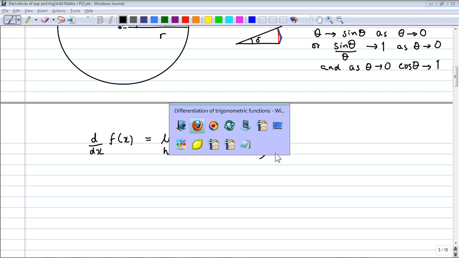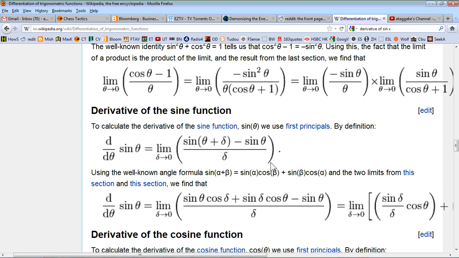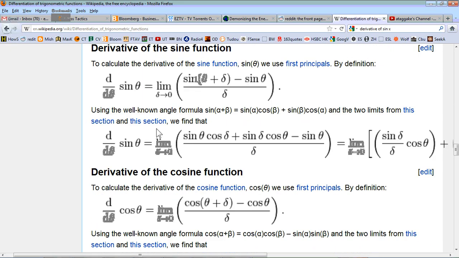That's how we define a limit, and that's how we work out the derivative of powers of x. And let's see how all this comes together on the web page here to make a calculation. If we write the limit formula here, the derivative of sine theta is the limit as some small angle delta tends to 0 of the sine of theta plus delta minus sine theta over delta. But the sine of theta plus delta can be calculated using the sine addition formula, sine A cos B plus cos A sine B. So we can expand this expression into sine theta cos delta plus sine delta cos theta.